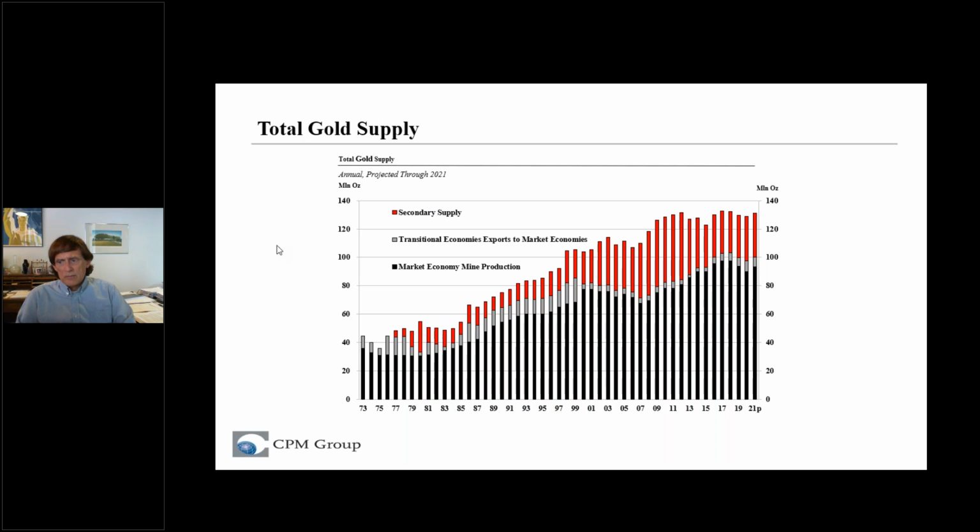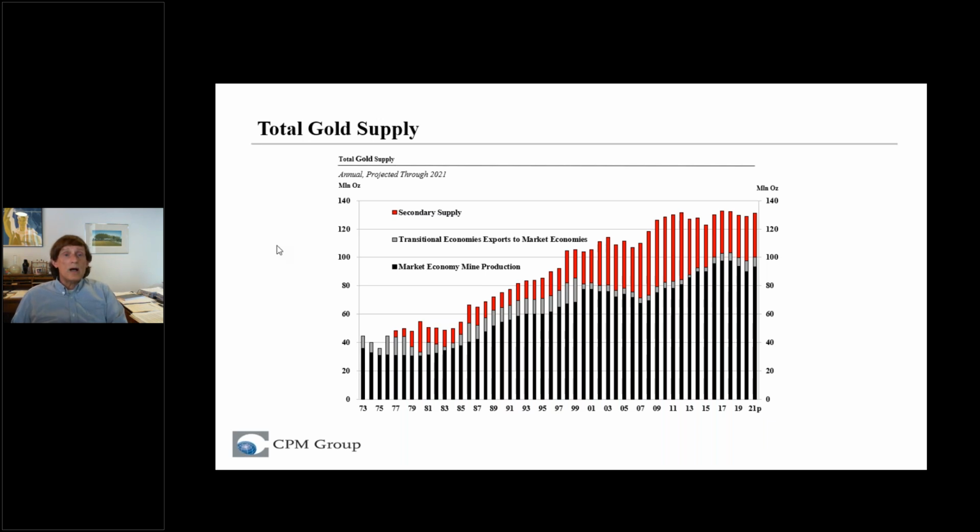And it took mine production from about 34 million ounces a year to about 68 or 78 million ounces in 2000, 2001. We then had a decline because we had entered a 5-year down bear market from 1997 through 2002. And we had a decline in mine production for about a decade into about 2008. And then it started rising again. It's fallen in 3 of the last 4 years. Last year was exacerbated by the pandemic. It's up a bit this year, but it's not back to 2019 levels.